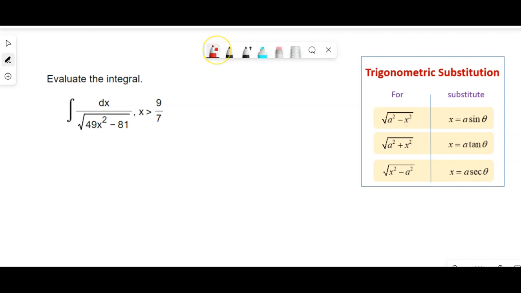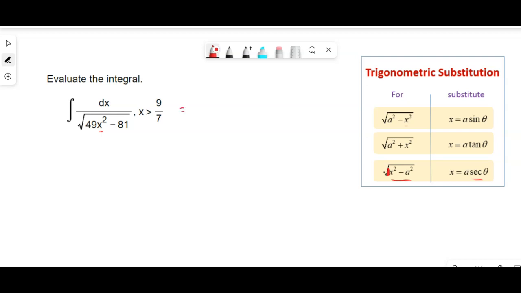All right, let's look at another trig substitution example. And notice this time the squared variable is in front of the minus sign, followed by a number. So that's going to look like this. So that means this is going to be our substitution. Now, notice this is 1x squared minus a squared. So we do need to deal with that.